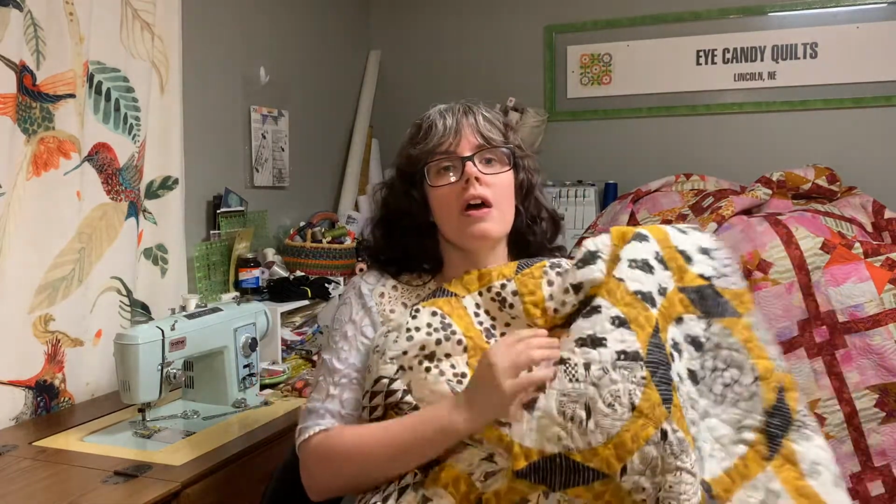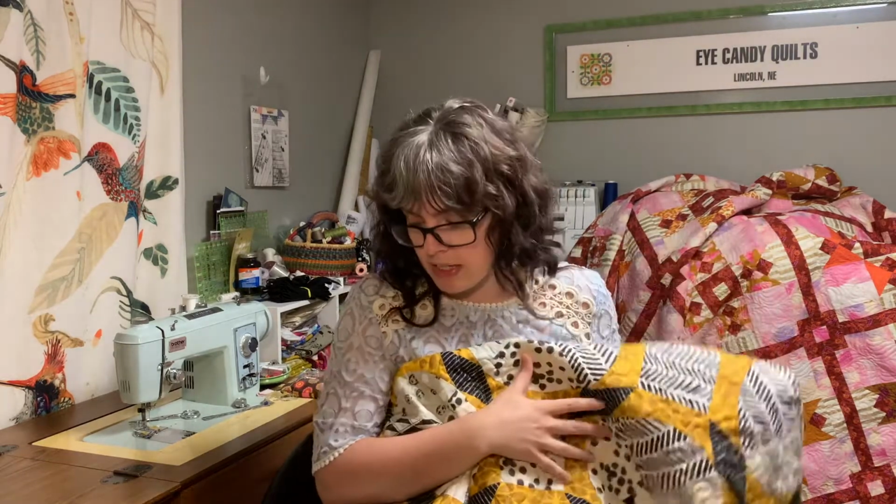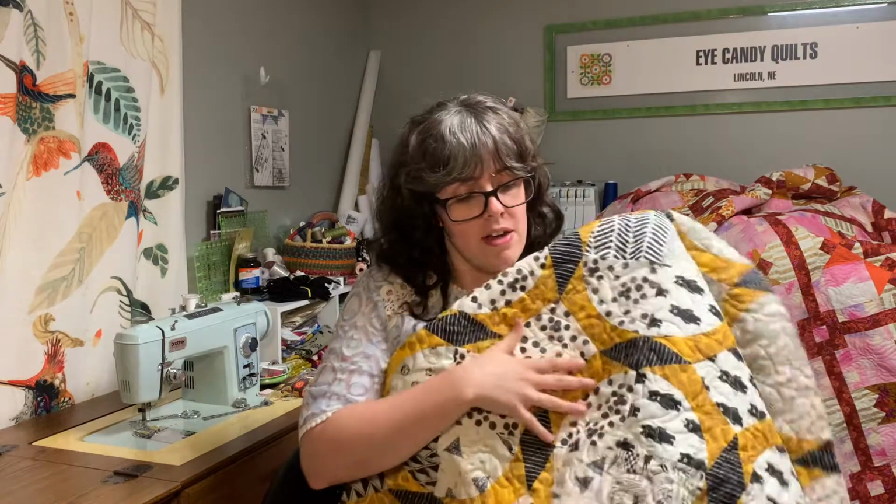But I do it on baby quilts, and that's not a big thing. Speaking of, here's a baby quilt that is edge-to-edge. Hold on. So this is a Diamante quilt, and the original is a red and white and turquoise quilt, and that was fully custom by Vicky Rubel. This seems to be the Vicky Rubel show too, but that's okay.